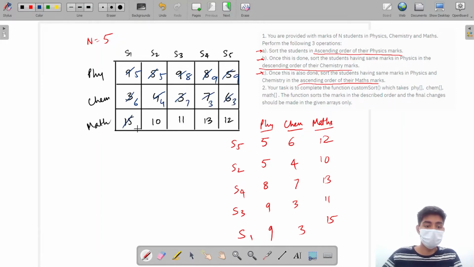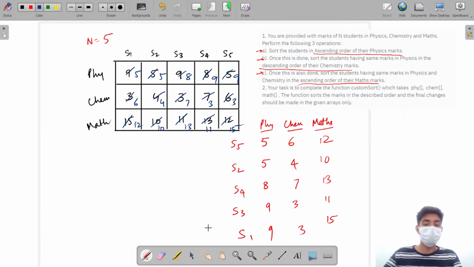Okay, and my maths array would be 12, 10, 13, 11 and 15, right? We haven't lost any pair or a student, right? We haven't jumbled the marks. We just sorted them in some criteria order.